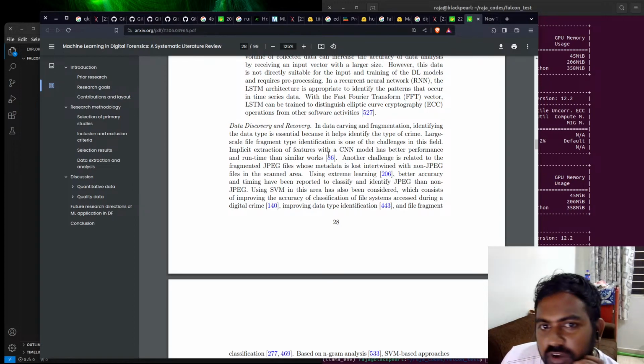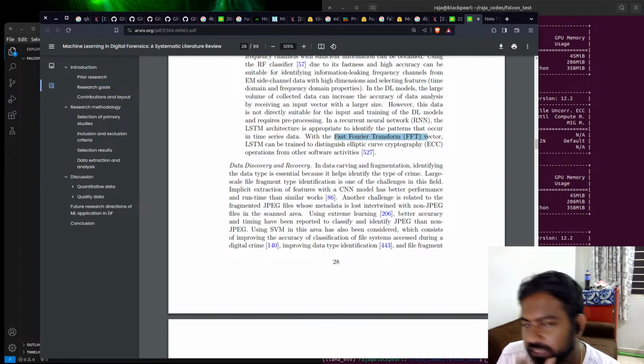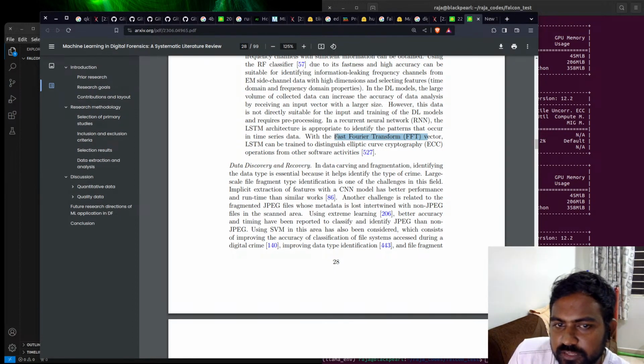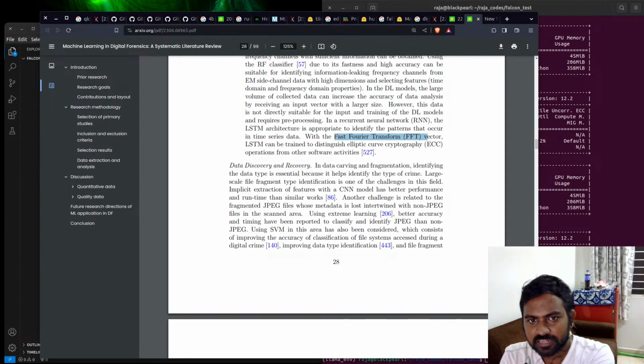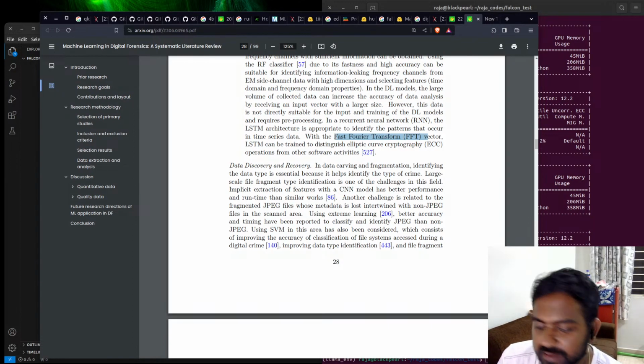FFT is fast Fourier transform. Usually how it works is, before deep learning came, let's say you have some data, any signal data, let's take an audio signal. You cannot run a direct neural network on top of it.